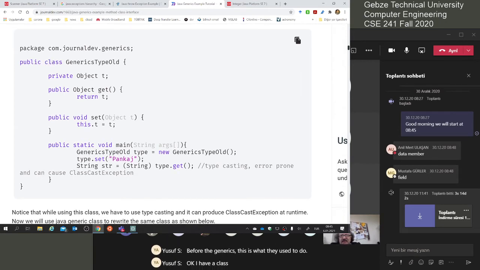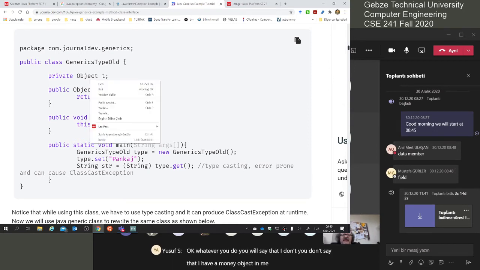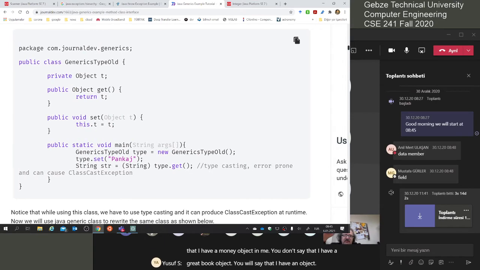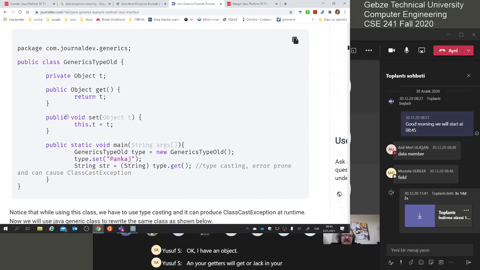As you see, this is a regular class. This is generics type old. Whatever you do, you don't say that I have a money object in me. You don't say that I have a gradebook object. You will say that I have an object. And your getter will get the object and your setter will set the object. Okay, that's it.